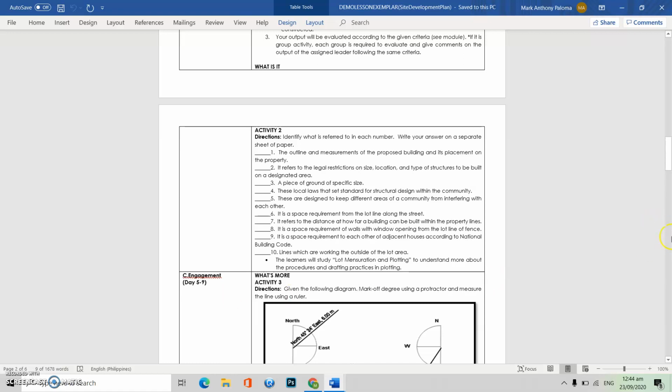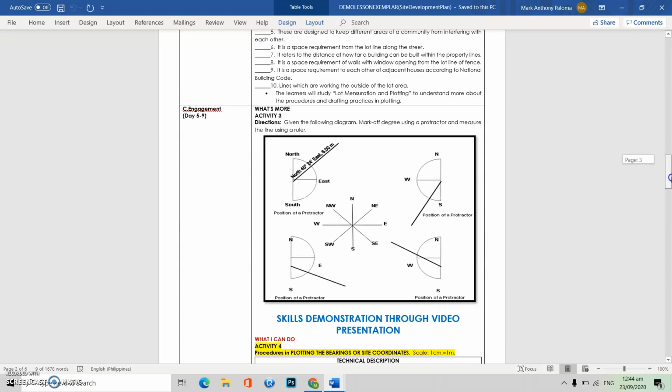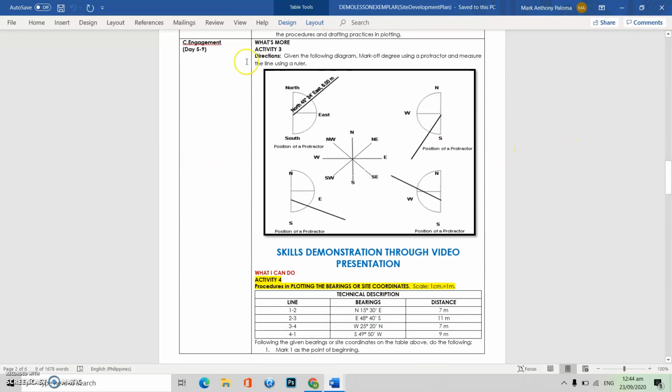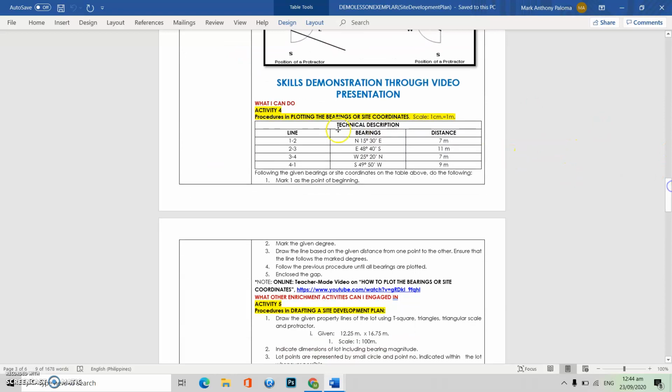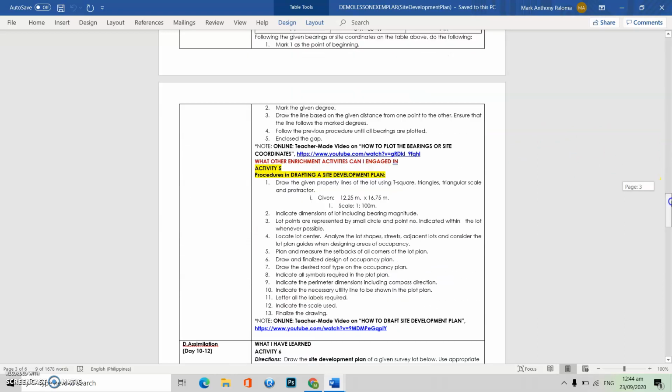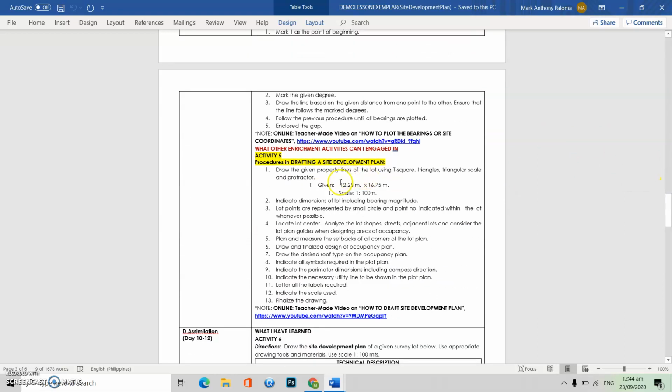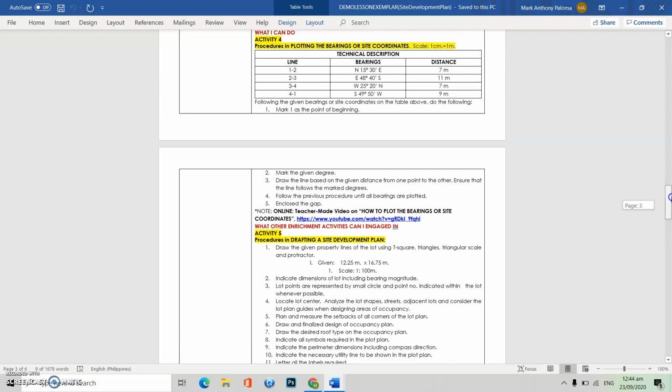So you can realize that as you go along from activity 3, activity 4, and activity 5, all these activities will lead us in helping our students perform the task that was set.